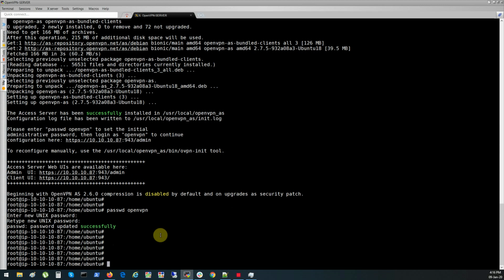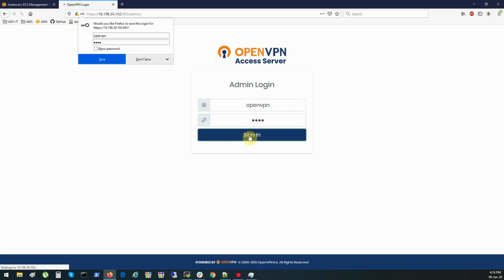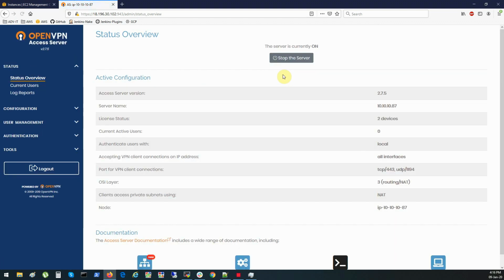I will show you something nice at the end, really nice. You will like it. Okay, so we have a password, and let's just log in with this password. Don't save. Just click agree. Just once you need to click on it. All right, we're here. Here we just need to configure only two things, maybe basically three.